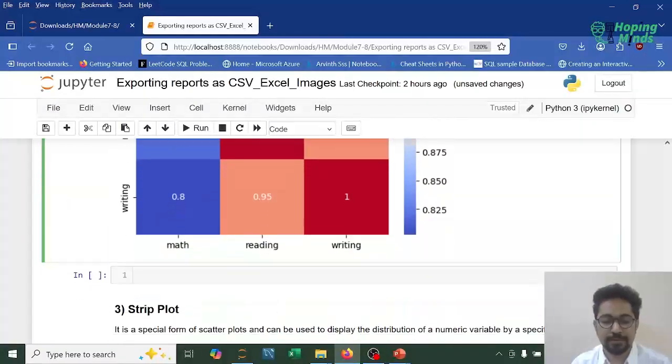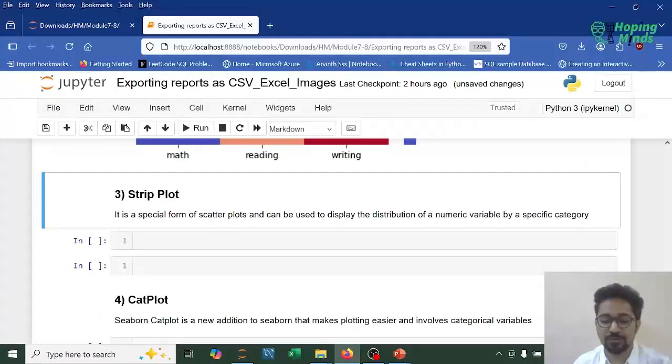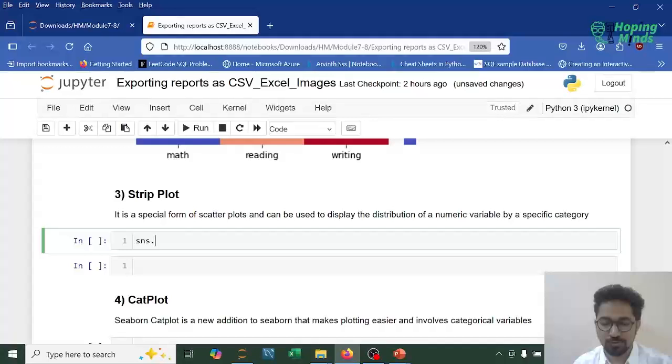All right. Next, moving forward, we can proceed with the strip plot. So strip plot is a special form of scatter plot that can be used to display distribution of numerical values by a specific category. So suppose हमें sns.stripplot के अंदर over here I need to represent data is equal to df, and on the x-axis I want to represent maybe race, ethnicity, and on the y-axis I want to represent reading scores, right?